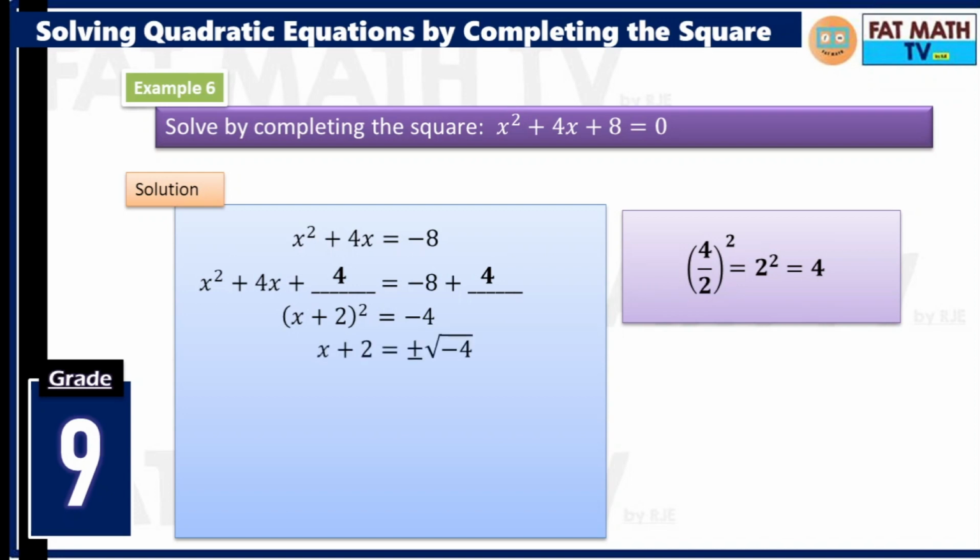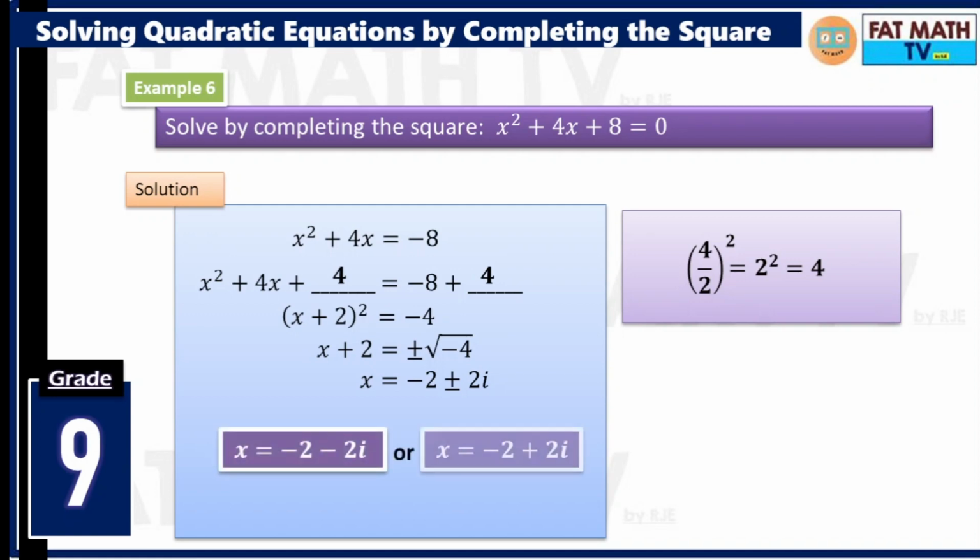Take the square root of both sides, you will get x plus 2 equals plus or minus square root of negative 4. But that is not a real number. So in this case, we don't have a real solution. But square root of negative 1 is i, so you can have it as positive or negative 2i. And then add negative 2 to both sides of the equation, you will get x equals negative 2 plus or minus 2i, and separate that into two equations. And you cannot further simplify that. So your answer will be x equals negative 2 minus 2i, or x equals negative 2 plus 2i.